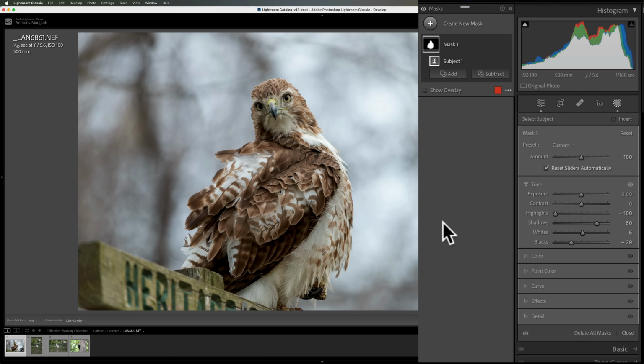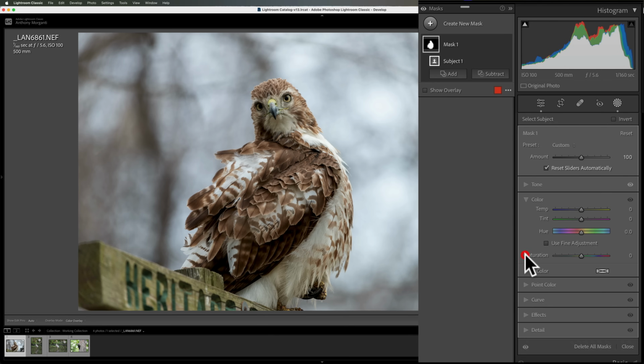Now, next I'll go to color. And as far as color is concerned, I mentioned before that the color temp, the white balance, was fine for this image, so I didn't have to worry about that. Definitely don't have to worry about it when I'm masking either. It's saturation. There's only a saturation slider. There isn't a vibrance slider. This saturation slider, though, works a bit differently than the saturation slider that's in the Global Adjustment Basic tab.